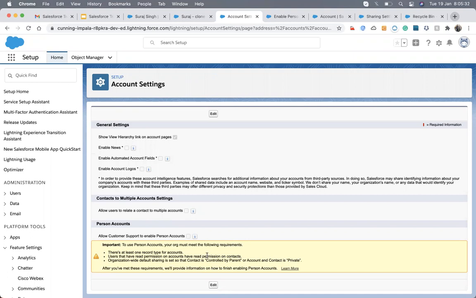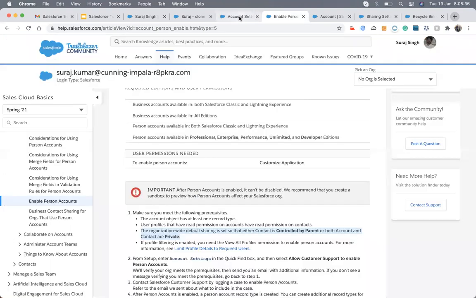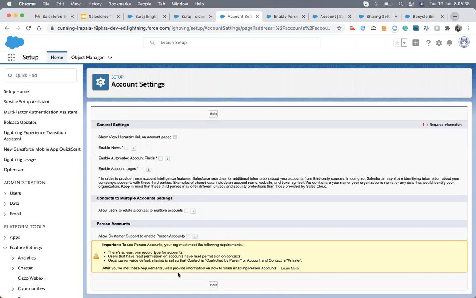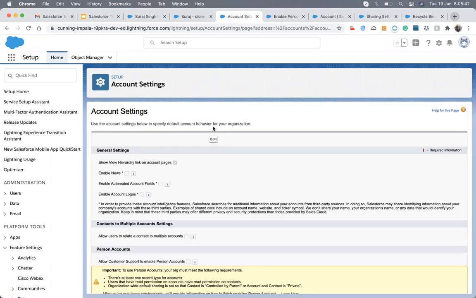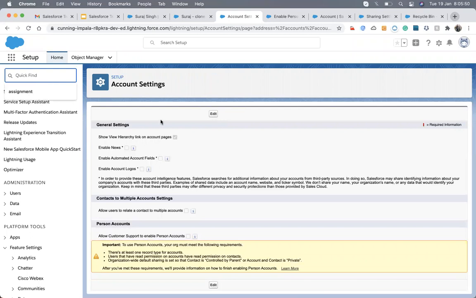Let's have a break, and thereafter we'll find out. Yeah, it's a good idea, Suraj. Just go to the profile, administrator, and check that the record type is assigned there. Let's check that.